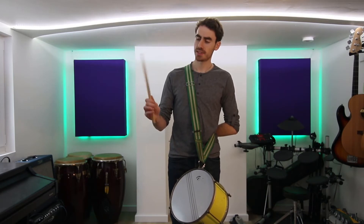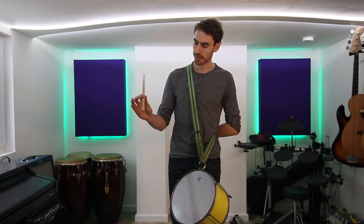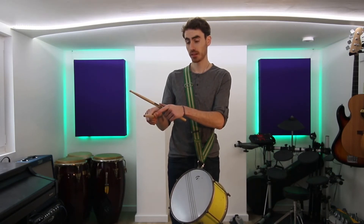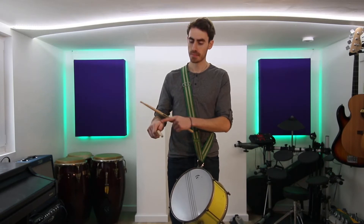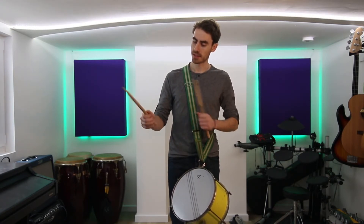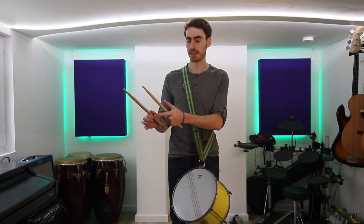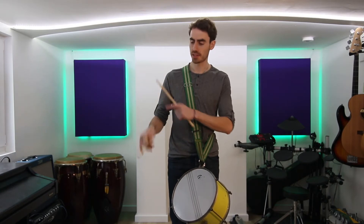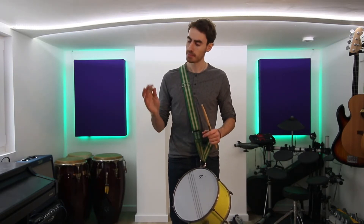Get used to the stick moving just using your finger and your thumb — I'm squeezing my first finger against my thumb and that throws it forward. We want our thumb to be at about 10 o'clock, which turns our hand over a little so the back of our hand is more on top. So we lift the stick, open up the finger, allow the stick to come back, and then pinch closed. The butt of the stick hits the butt of our hand. These fingers don't have to do anything — it's better to get used to opening up and just using that first finger at this stage. Mainly your thumb and your first finger.